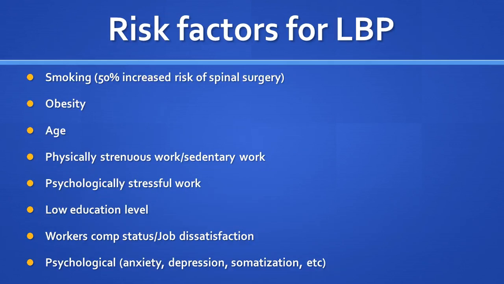There's a lot of risk factors for low back pain. I'll just go through these briefly for you. I think we all know most of these. Smoking is a big one. In fact, just smoking alone increases your risk for a spine surgery at some point by about 50%. We think it's something to do with the vascular restrictions related to smoking.